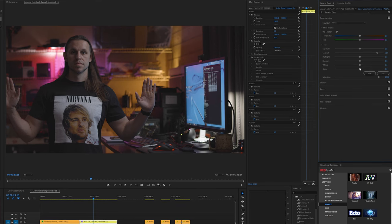So we're gonna play around with bringing our blacks down a little bit more because they still feel a little bit milky. Now this is feeling dark for a moment. Let's bring our shadows back up. Let's add a little bit in the highlights, somewhere around there. And let's test out the whites. And that's pretty close. And maybe bring up our exposure by 0.2. And if I do that, I kind of like that, but it is a little bit too much on the highlights. I'm gonna bring those back down a little.